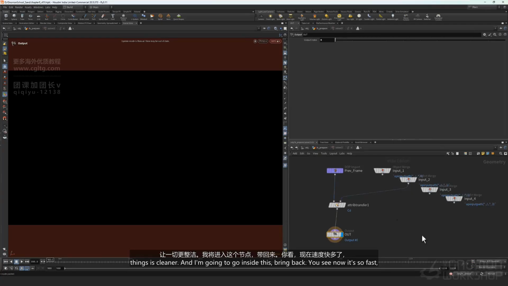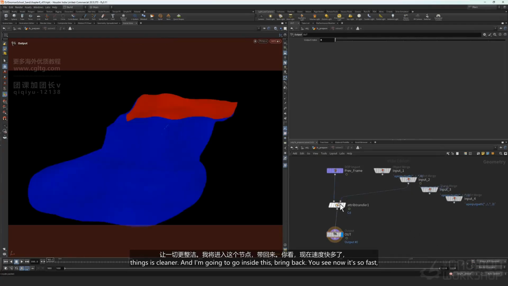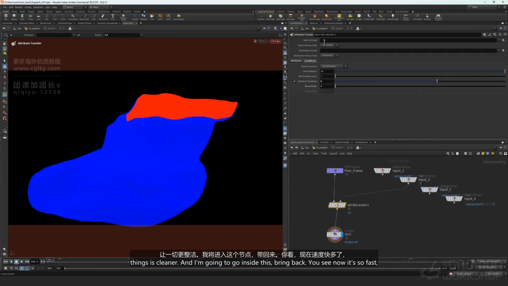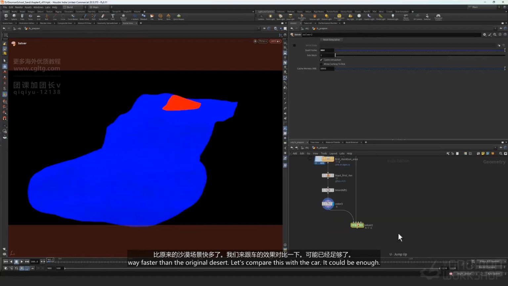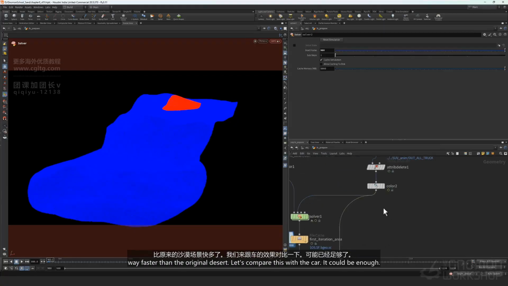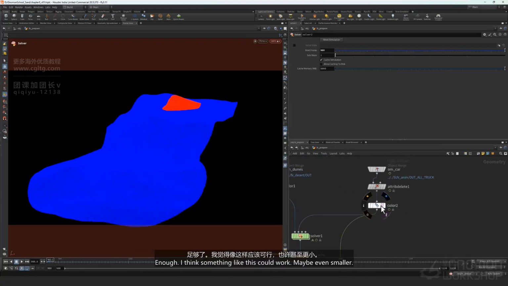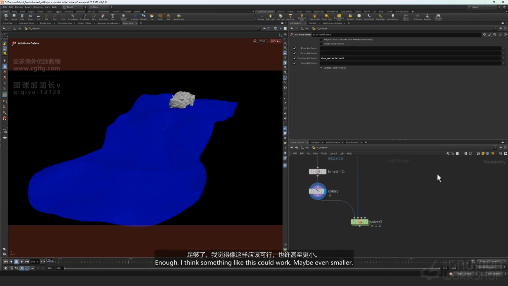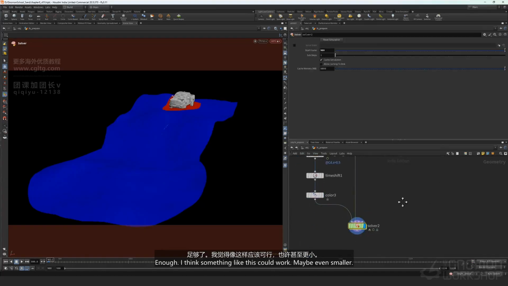And I'm going to go inside this, bring back. You see now it's so fast, way faster than the original desert. Let's compare this with the car. It could be enough. I think something like this could work. Maybe even smaller.